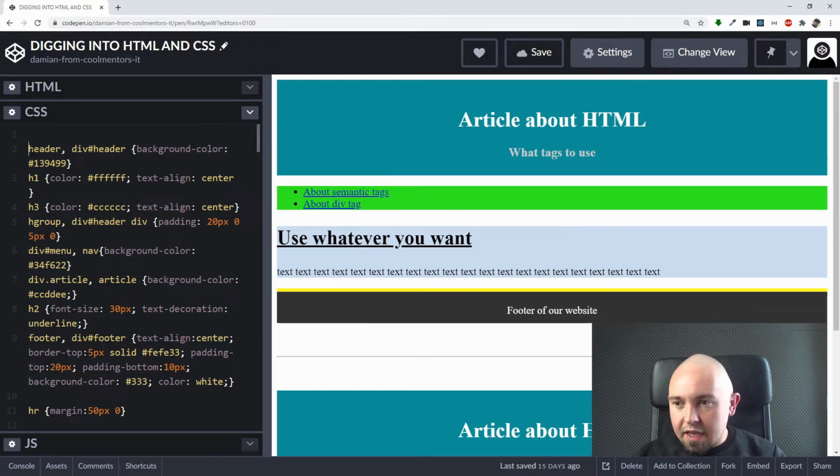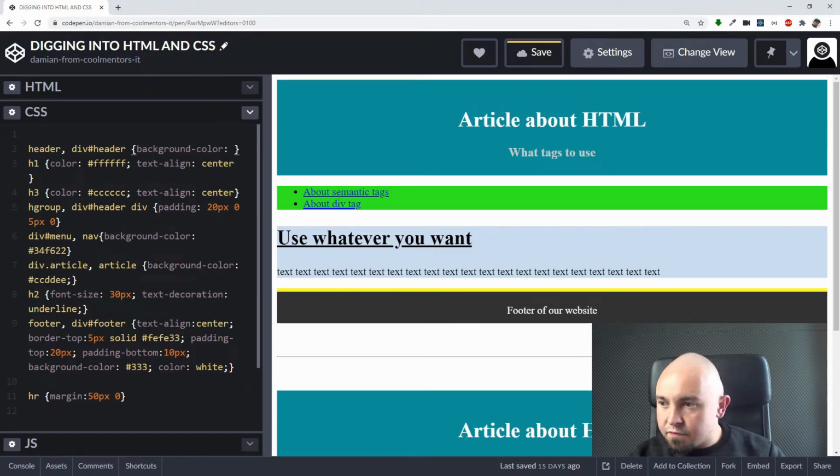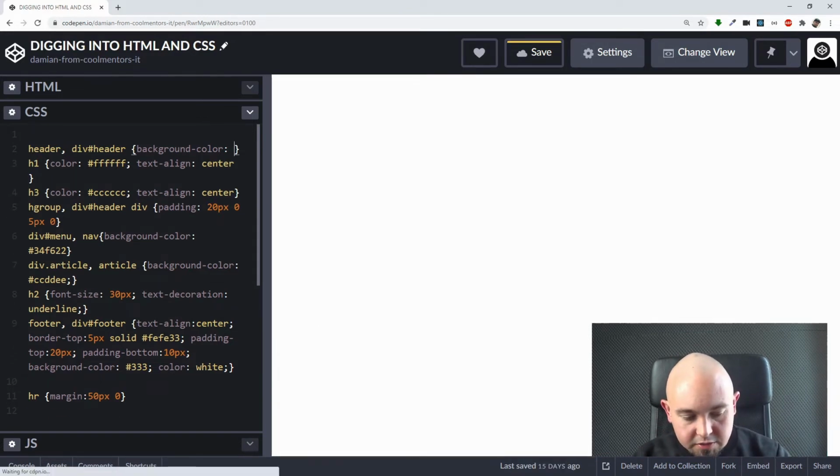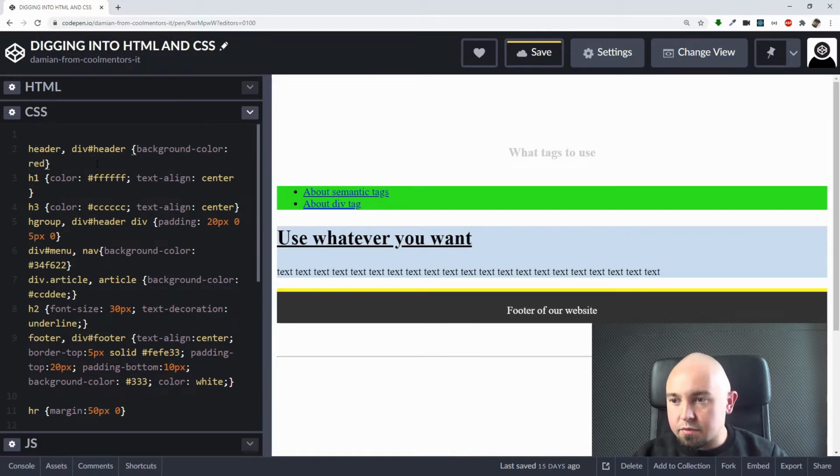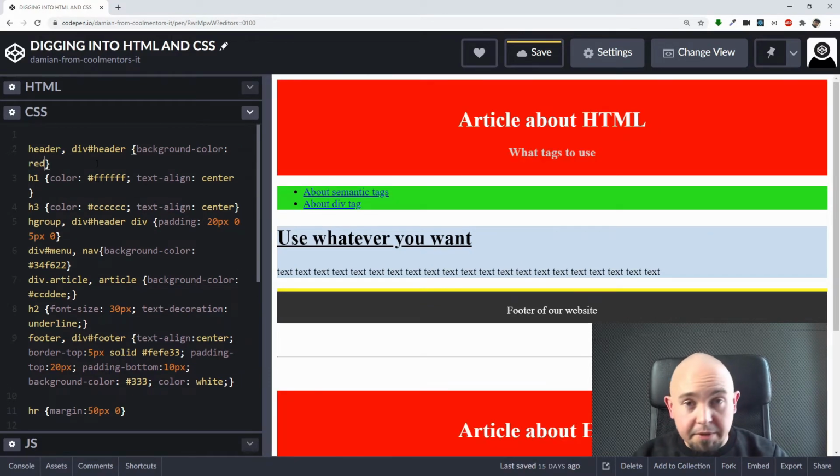Let's go with the first CSS rule. Once again, this is the selector. After a comma, we can put another selector, which defines the same CSS rule. This rule, put between those curly brackets, refers to our div with ID header, just as the header tag in our HTML file. What we have here is the background color. We can change it however we want. We can put it in 3 different ways. The first way is to put our color with a word. Let's make it red. Let's see what's happening.